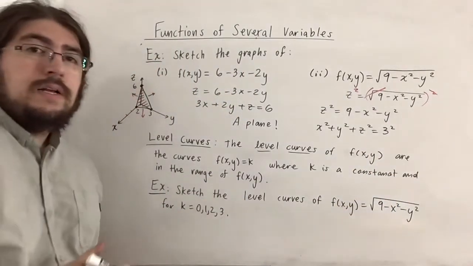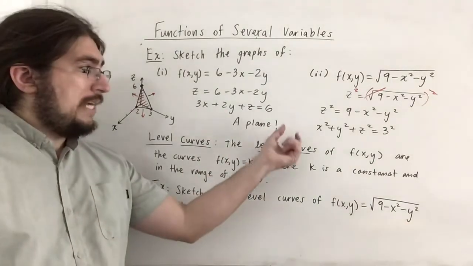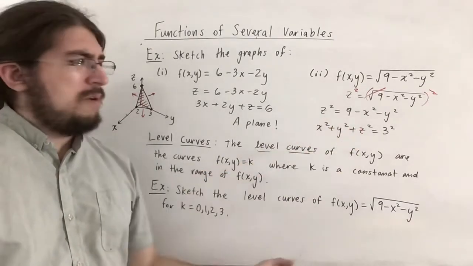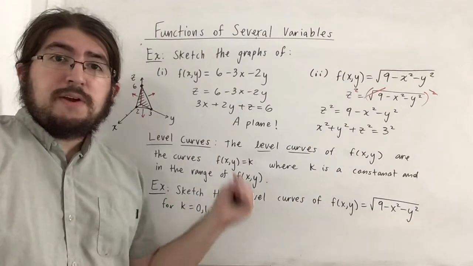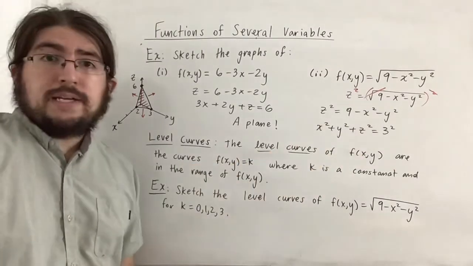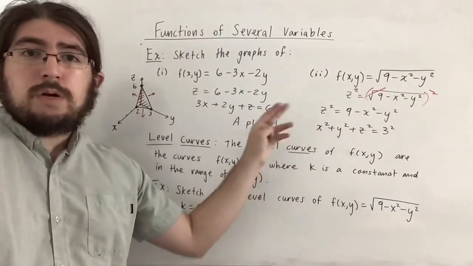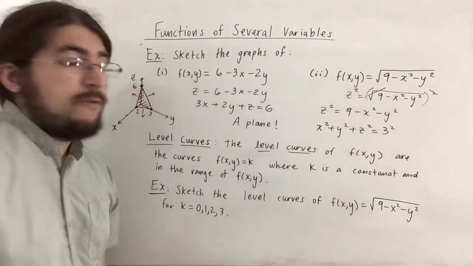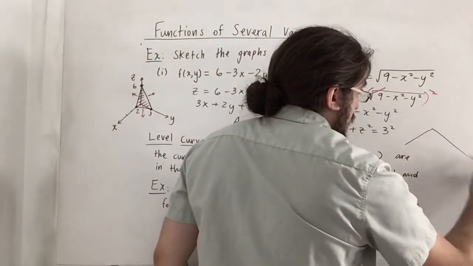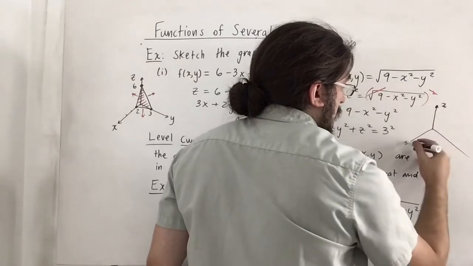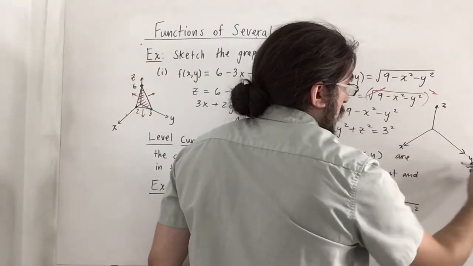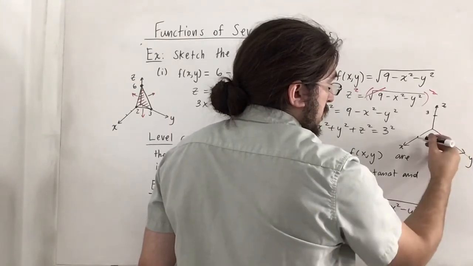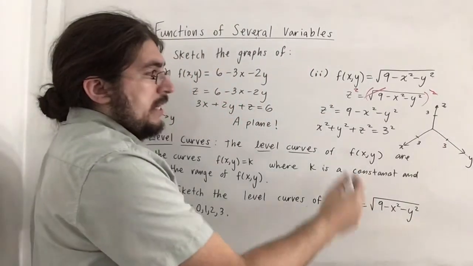Now, if you don't remember, we actually saw an equation of a sphere, which was x minus h squared plus y minus k squared plus z minus, I think it was l, squared equals r squared. And that was a sphere with center h, k, l with radius r. So in this case, the center is going to be 0, 0, 0 because x minus 0, y minus 0, z minus 0 technically. And the radius is going to be 3. So if we were to graph this in 3 dimensions, we need to go out a distance of 3 in each direction, and we connect to get a sphere.